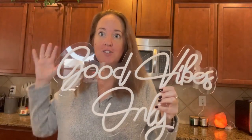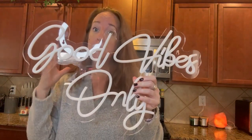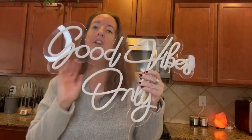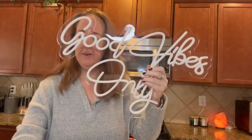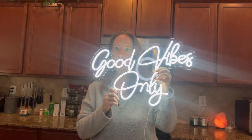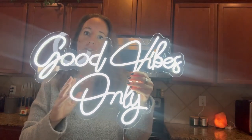You can use this if you're having a party, you can hang it at your house, or if you own a bar or a restaurant this would be perfect. It's really bright, so it's really nice. I'm going to go ahead and turn it on — it's hard to see on the camera, it kind of gives a glare, but here it is. So nice, really nice.